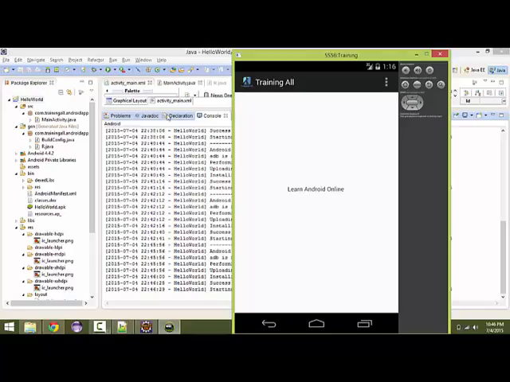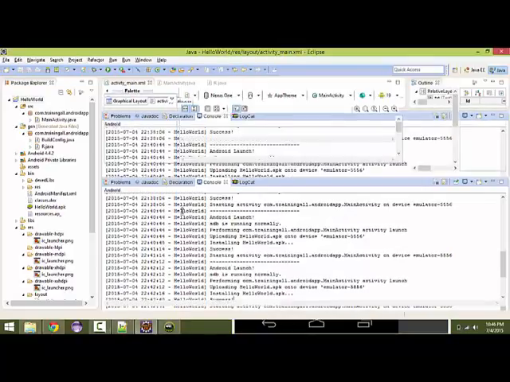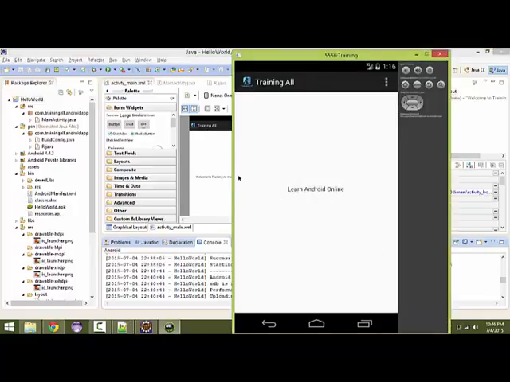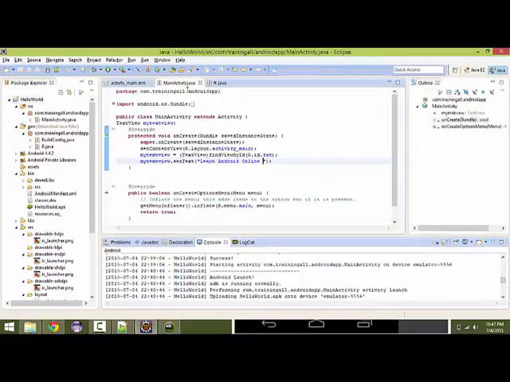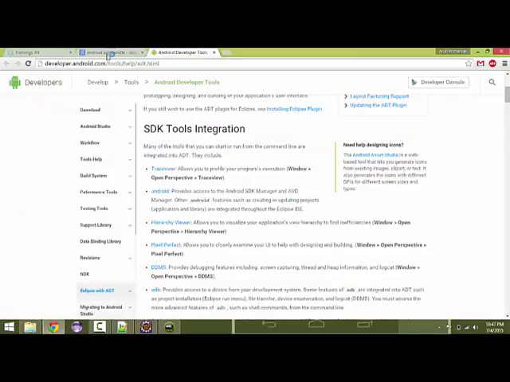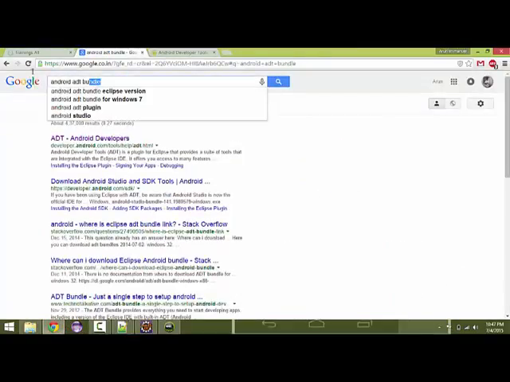Learn Android online. But what happened? See, here it is this, but here it is learn Android online, because till here it just inherits the things that are present inside the XML file. After that, I'm overriding the text to learn Android online. So what happens is an activity life cycle takes place.